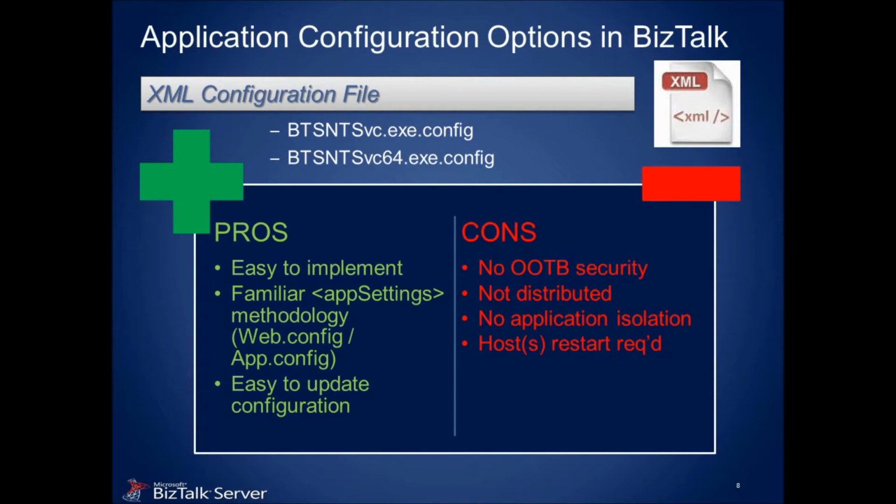The downside of this approach is that it offers no security unless you want to implement a custom encryption routine. It's also not distributed, as you would need to duplicate these settings not only in both the 32-bit and 64-bit XML files, but also on each distinct BizTalk server in the group. At the same time, since there is only one XML file for all host instances running in that mode, there is no straightforward ability to isolate the config to specific applications, and more importantly, control access to the configuration based on the relevant application.